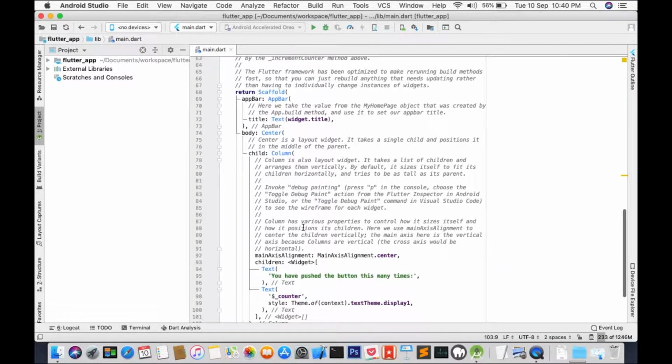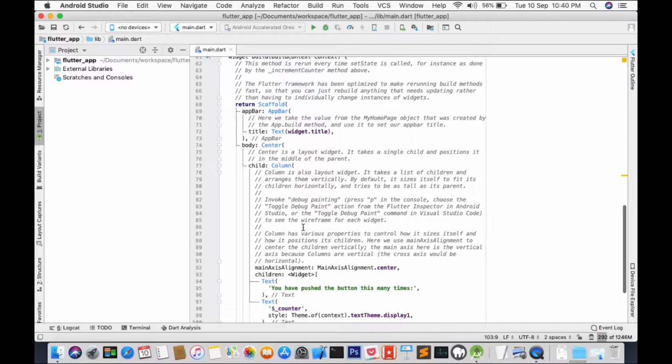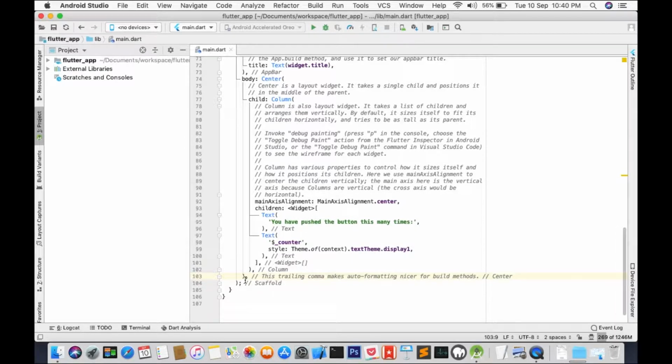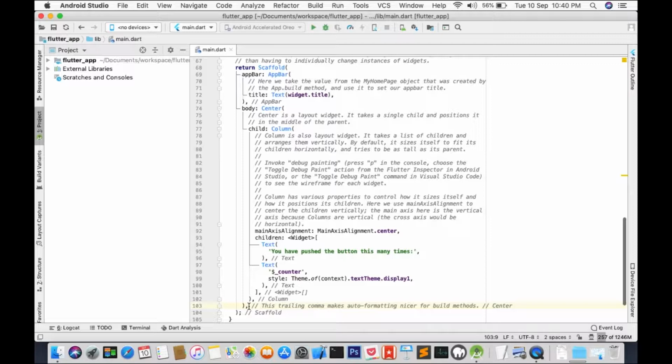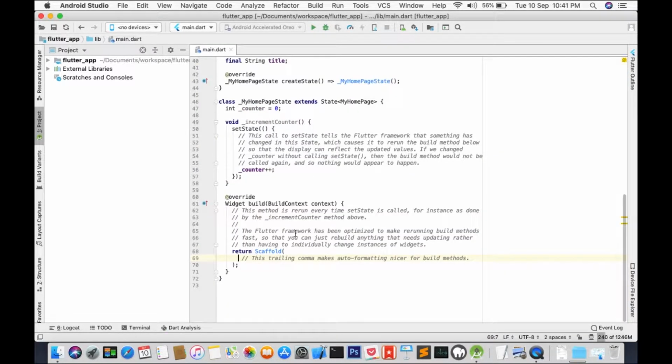So we'll start off by replacing the scaffold return in our build widget with a form widget. So we'll try to find the end of the scaffold. It's over here. So what we're going to do is replace the whole child in the scaffold and change the scaffold name to form.